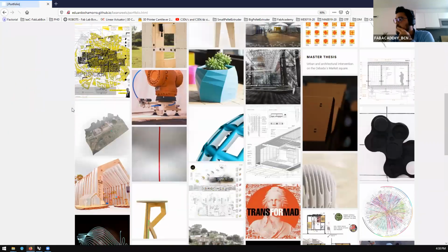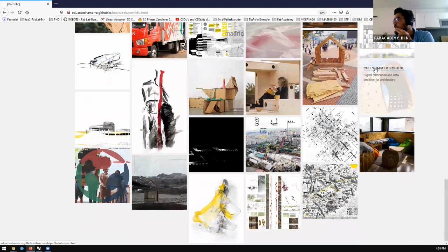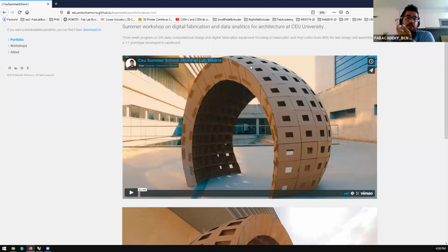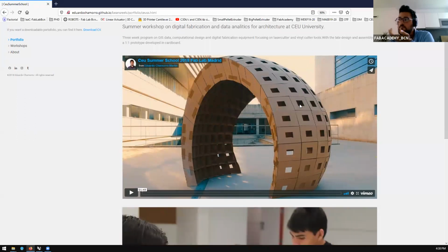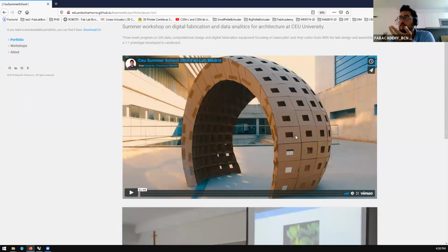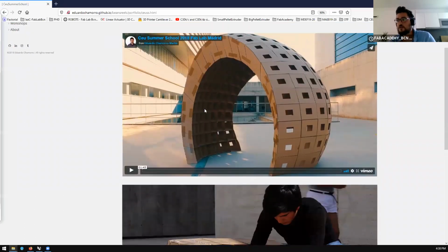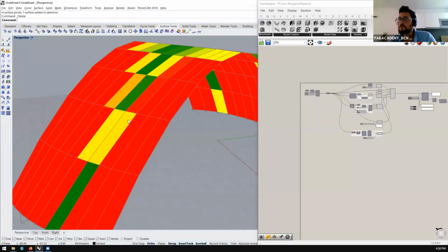For example, this shape was made out of cardboard, and this is a dome. Well, it's not exactly a dome, it's kind of a tunnel. If you want to be able to fabricate it, you need to be sure that each face is completely planar. And for that, you need to use scripts like these ones to make sure that each face is completely planar and you are able to fabricate with a two-dimensional material, for example, just a two-dimensional cut on a CNC or a laser cutter.